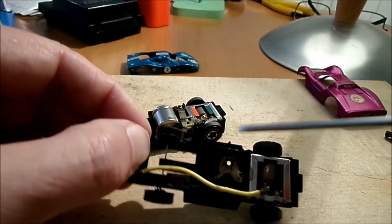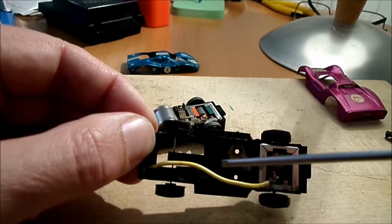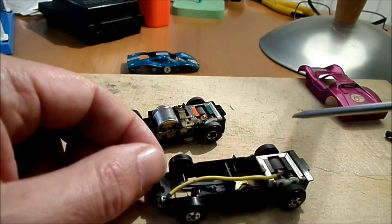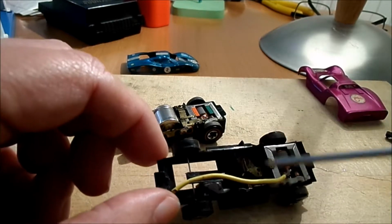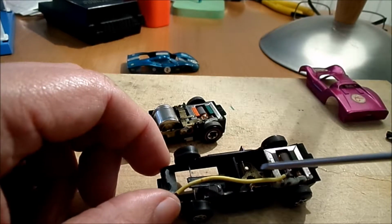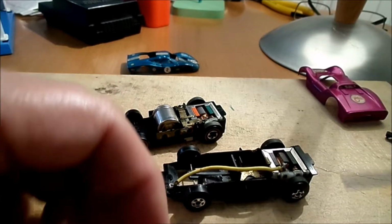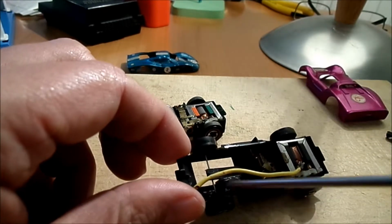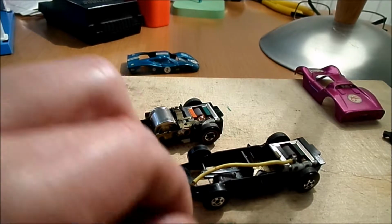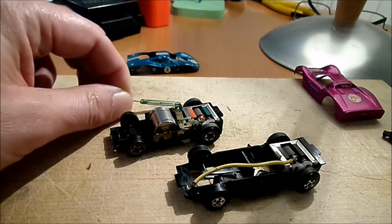The first time I actually restored one of these Matchbox Scorpions, I dipped the whole thing in the cleaner, and what happened was that the reed switch stopped working. It basically got stuck in the on position, which meant that I couldn't turn the car off. That is very restrictive if you want to run it on the Matchbox Superfast tracks, because the car will just go too fast, and it's also very annoying that you put a battery in, sometimes charged up, which I'll come to later, and you just can't turn the motor off. But as I say, reed switches do fail from time to time. They seem to just stay in the on position. But thanks to Die-Cast Jam, he's found these on the internet, so you can actually replace these and bring your car back to life.